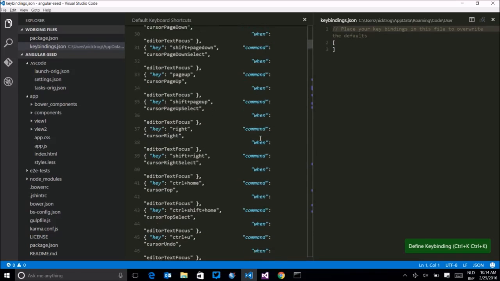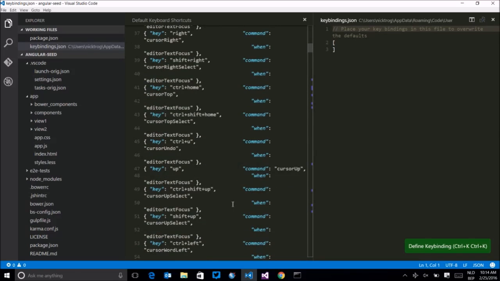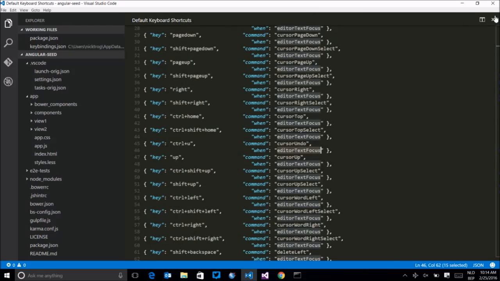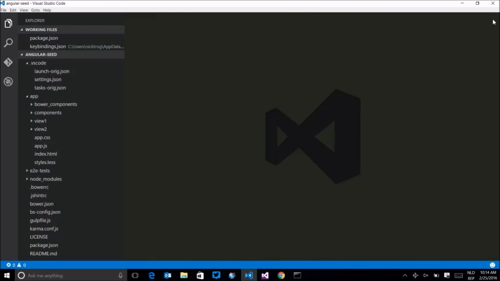So if you want to change the keyboard shortcut for getting the text focus, you can just redefine it here by placing it in this keybindings.json file, and that will immediately override that specific keyboard shortcut in this editor. So this is the way you can play with this. So we can add and open multiple files. We'll see more of these commands through this command palette as we go through the demos.